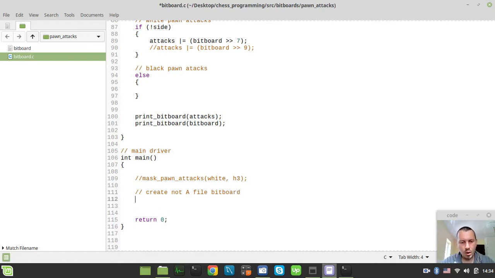So let's say for int file equals 0, file less than 8, and file, oh sorry, we need to start with the rank. So for int rank equals 0, rank is less than 8, and rank plus plus.